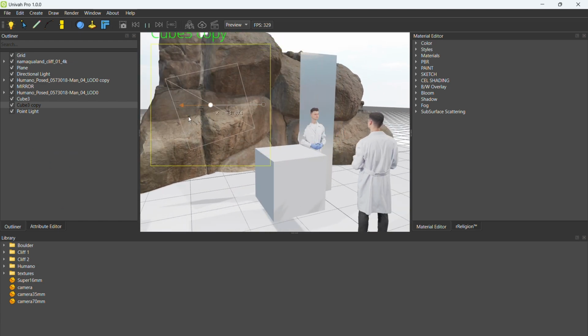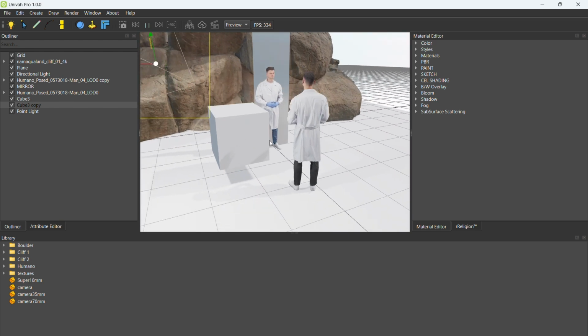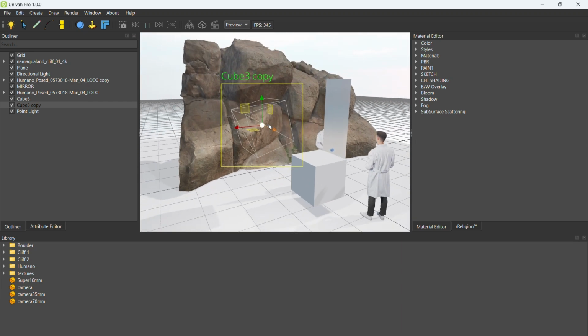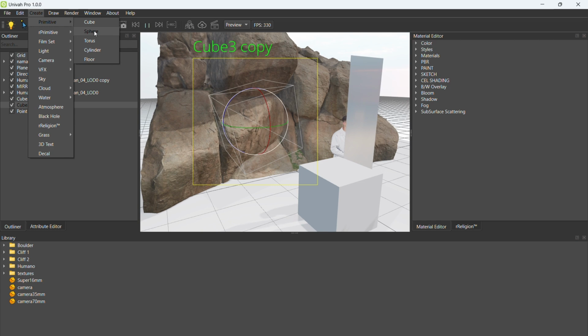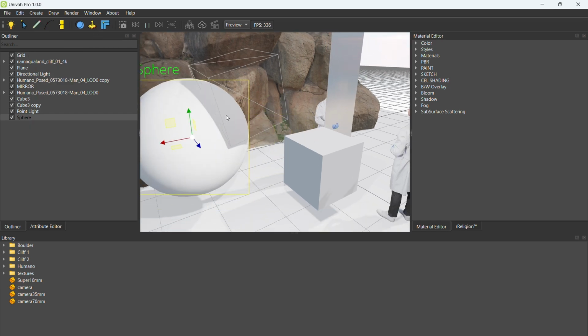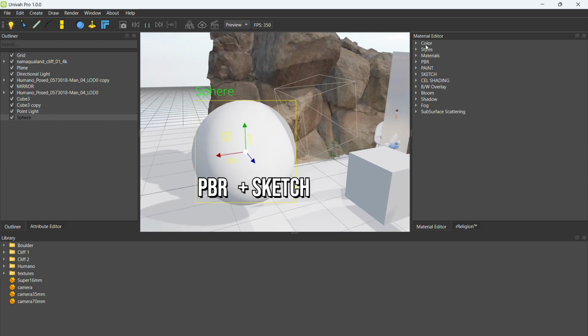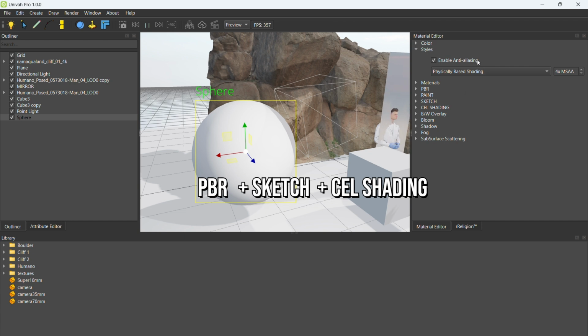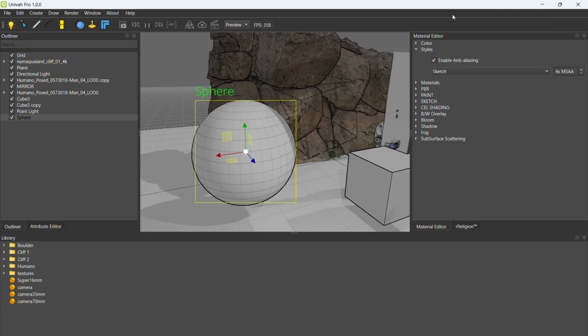Okay, so we have this cube, right? It's rendered right now in wireframe, while everything else is in PBR. That's cool. Most of you have seen that before. But can we take this further now and say, render one character in full PBR, while another character right next to it is in full toon shading? Answer is yes. Can we have PBR, sketch, and toon all mixed into one, and then also add painterly, all in the same scene? Yes.